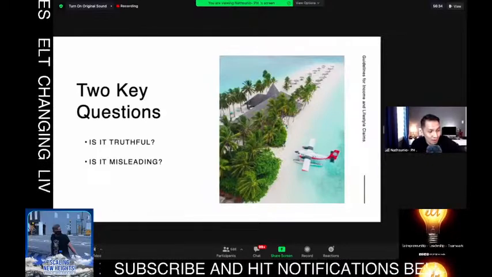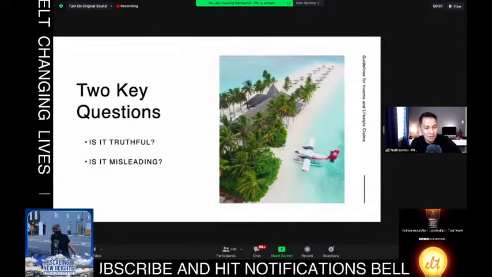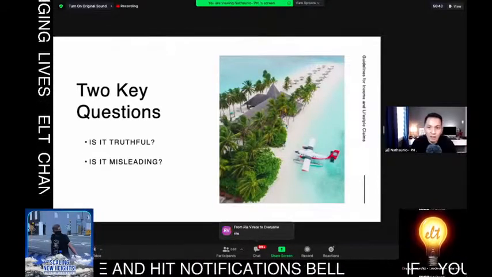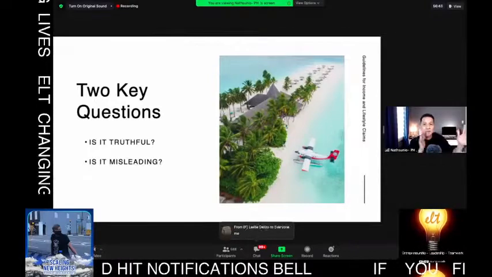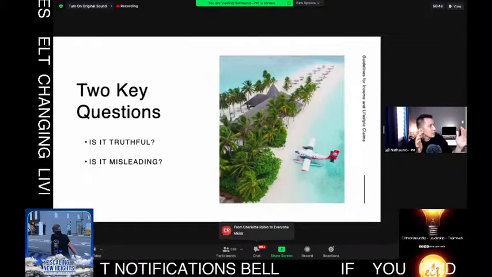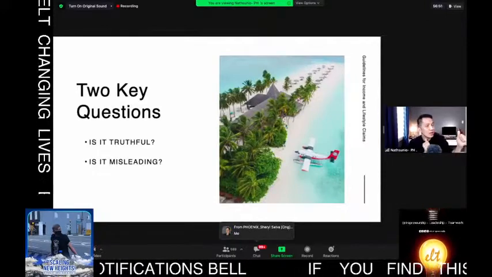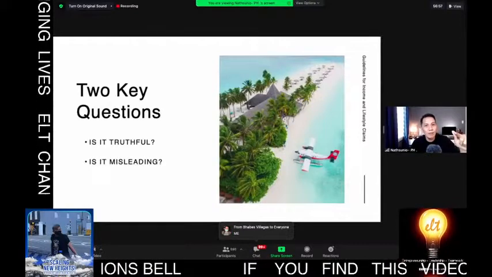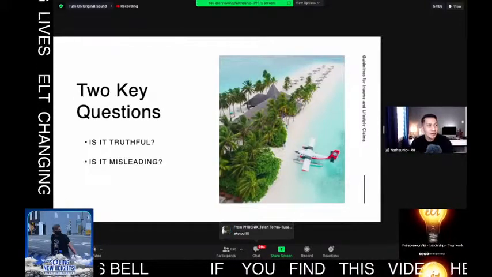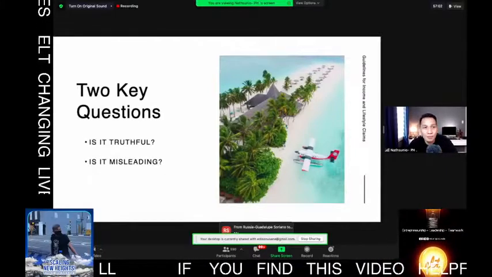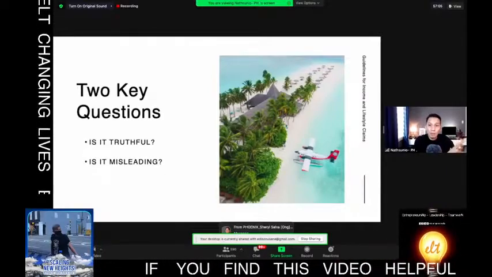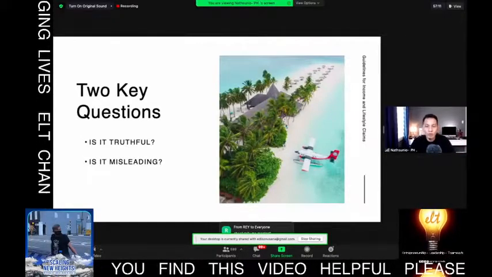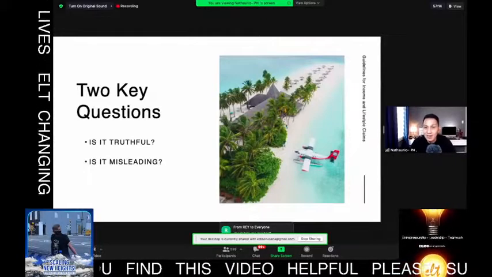So sino sa inyo yung gusto makapagsimula ng tama para makapag-build ng solid at magandang negosyo long term? Yung tipong 3 years, 5 years, 6 years, 7 years from now, because you have 6 years of experience already, and you have 6 years of exposure already, people will know, alam mo may integridad itong taong to. Alam mo tama nitong ginagawa yung negosyo niya. He's not over-promising. Ginagawa niya tama yung business, sinasabi niya what it takes to become successful sa ganito. Yung mga words niya, yung mga marketing niya is just the right marketing. Hindi OA. Kumbaga sa level 1 to 10, di ba? So, 10 being the highest, hindi siya 20, hindi siya exaggeration as well.